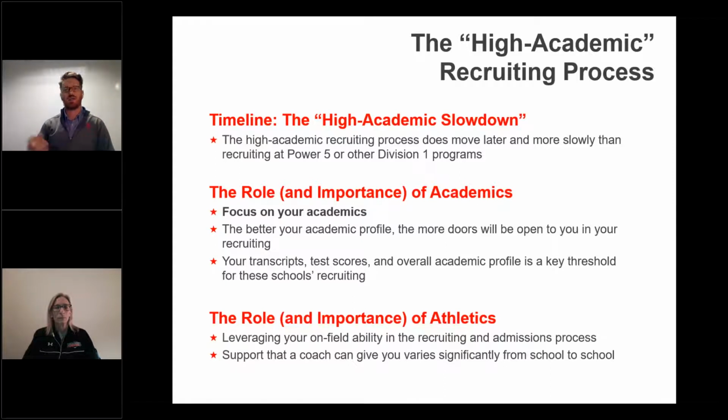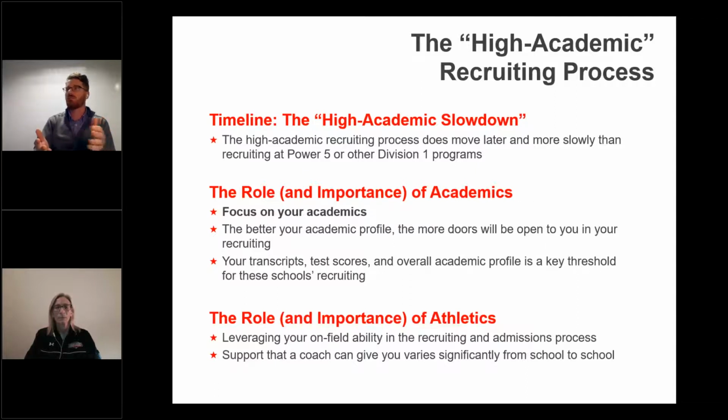I think one interesting thing over the last year, given limited access to standardized testing, is more schools have gone test optional. And we'll see if that sticks around. I think a lot of high academic schools had been eyeballing going test optional. If you look at some of the NESCAC schools, some of the Ivy League schools, I think they wanted to go test optional, and this finally gave them the impetus to do so. Whether or not that changes after some of these waivers through 2023 remains to be seen. But I think maximizing everywhere you can is going to keep the most doors open and put you in control of everything that you can be.